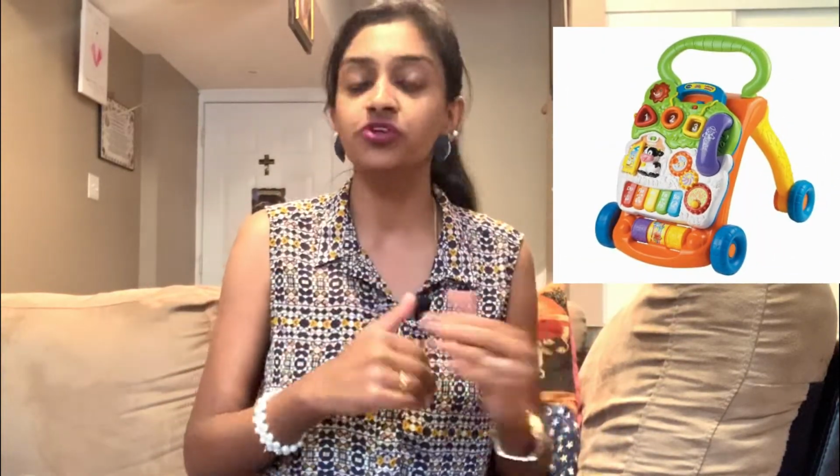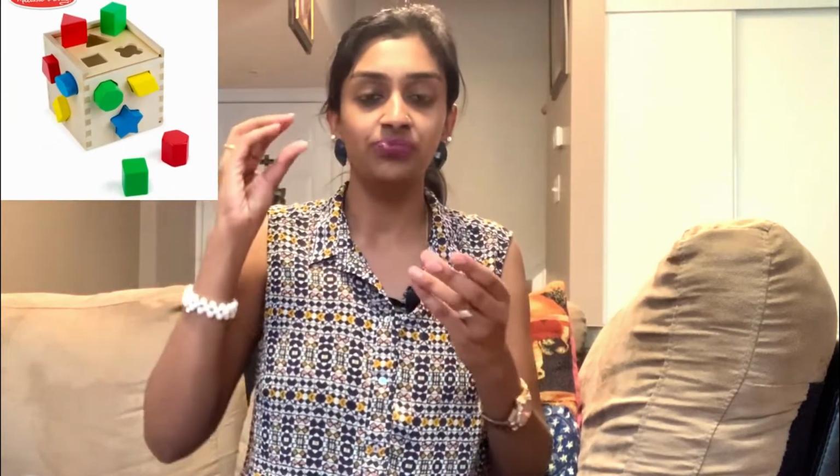And also those activity walkers, the ones with the wheels that they can push and move, those are really good as well. And also the other one that I wanted to mention is, say 15 months, you can try to introduce toys where they would learn something too, for example colors and shapes. So I like this one where they'll have to place the shapes in the holes that have the same shapes. Other toys such as the stacking rings toys, those are also very interesting for kids because they want to, you know, learn more, especially if you have bigger kids in your house.